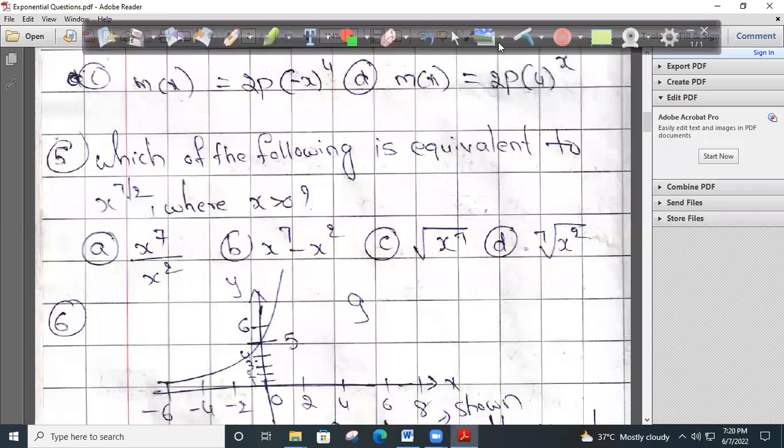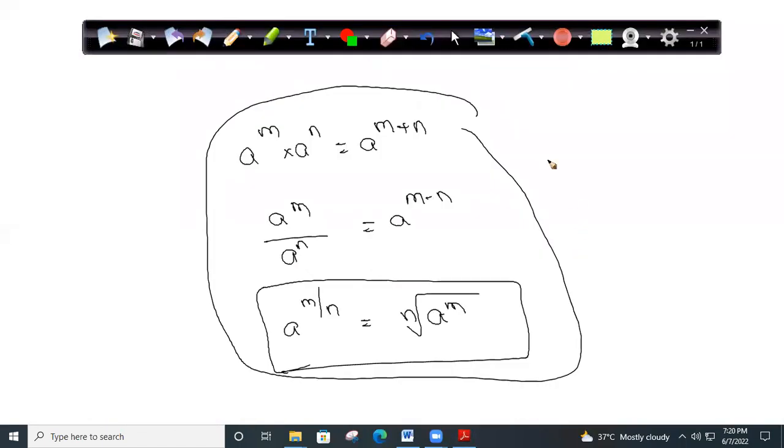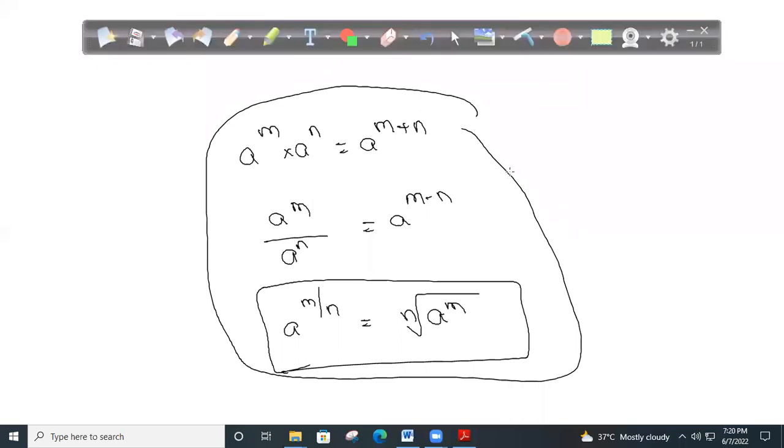If you want to see the formulas again, just take one photo, simple formulas. Some of you are non-math background, you might face difficulty. If not, most of you should be able to solve.